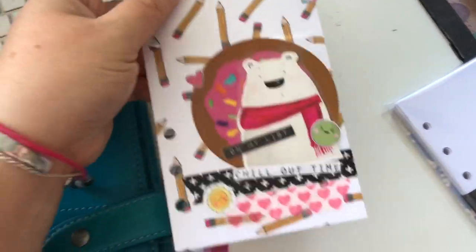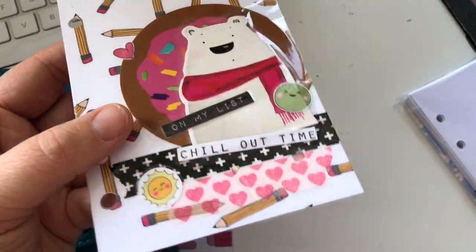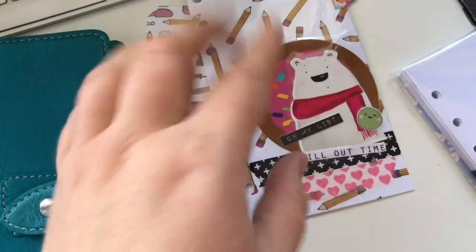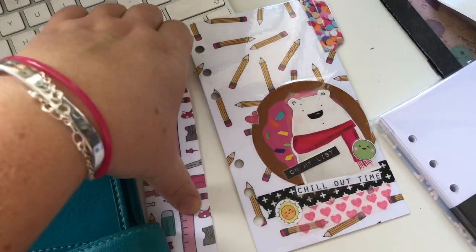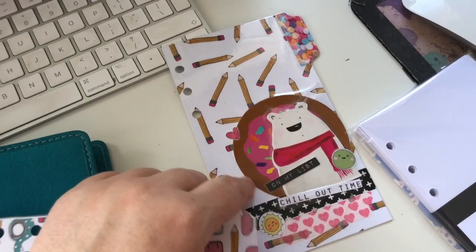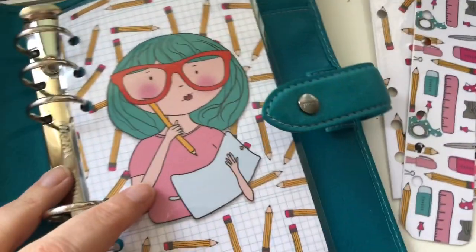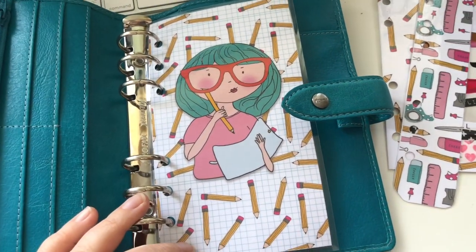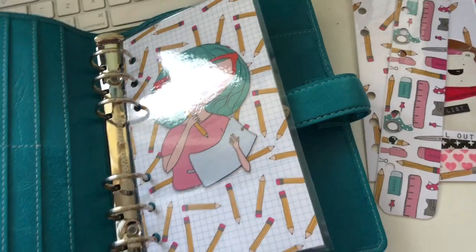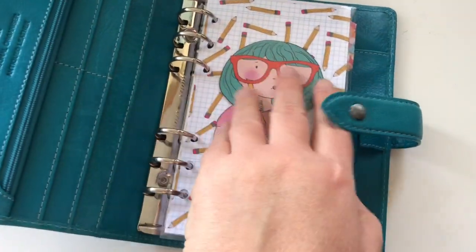This is my finished laminated divider. I just layered up stickers and die cuts and stuff. It is thick and it might not last very long, because sometimes the laminate comes away when it's thick, but I don't mind — it will serve its purpose for a while. This is all stuff out of my bits box. I also made a page marker, and I've already got a dashboard in from my Hey Girl collection that I did in September. I was just about to whack my bits in when — doorbell! That was Amazon, and I had to do the mad dash, because you know what Amazon are like: they ding the donger and run away.